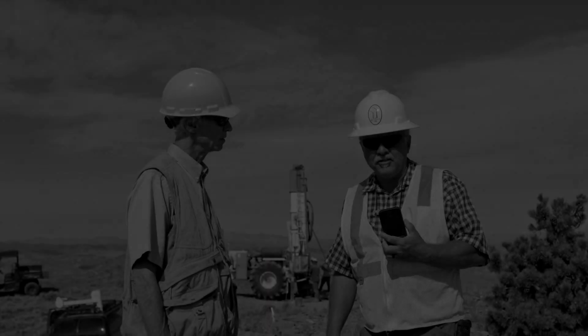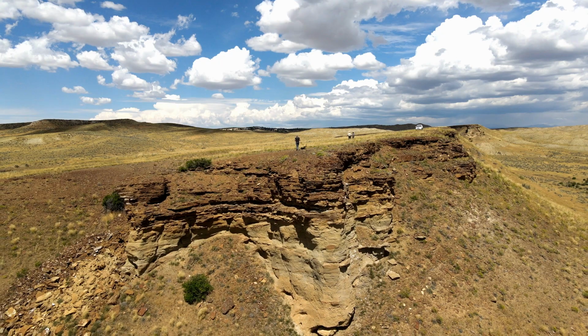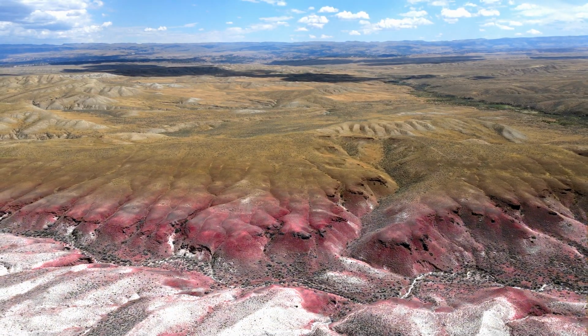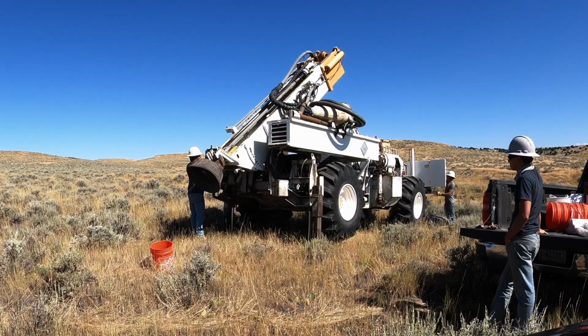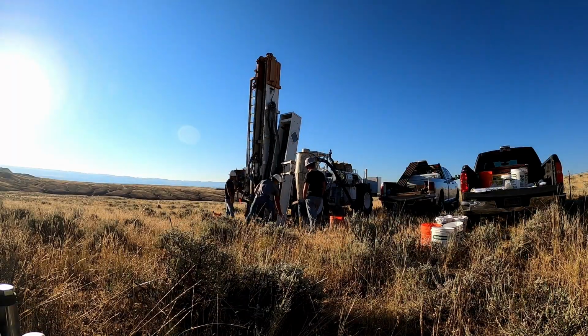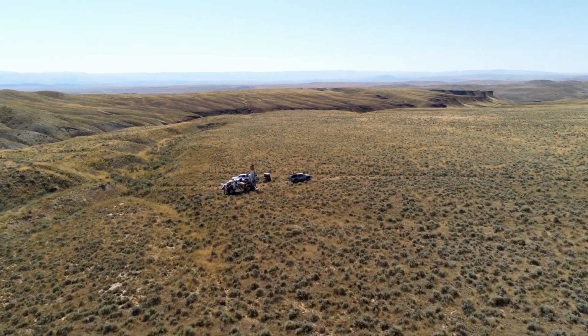So it's the second day of drilling up here on the Grass Creek exploration project, and we just finished the Dugout Creek project. We're using Douglas Exploration and their buggy rig. It's a 4-wheel drive off-road rig. It articulates in the middle, and it's capable of navigating rough terrain without road construction. So this is much better on the environment.